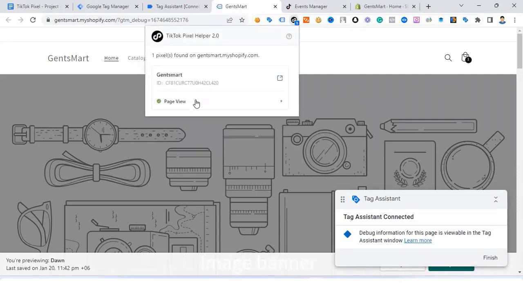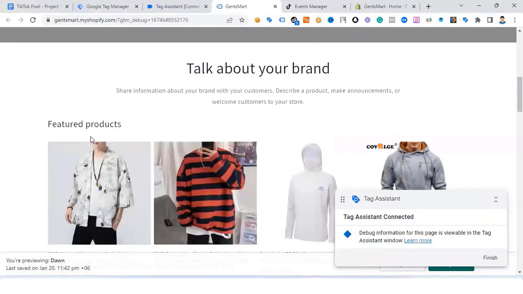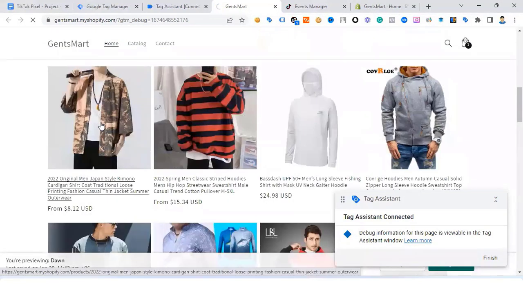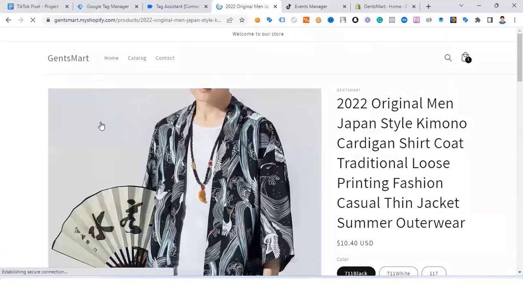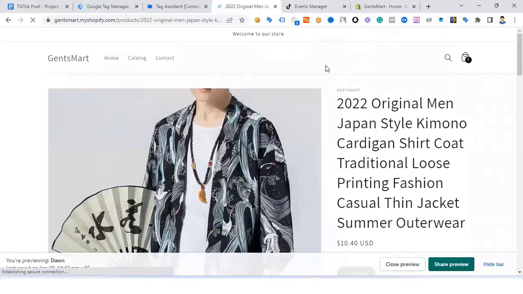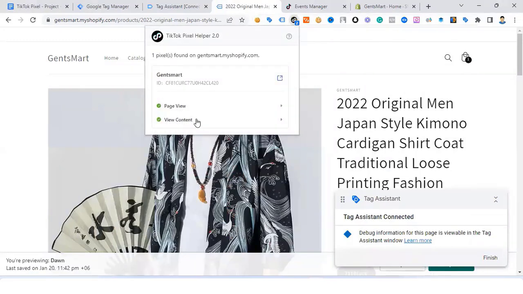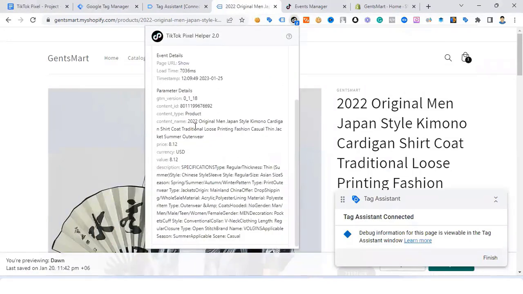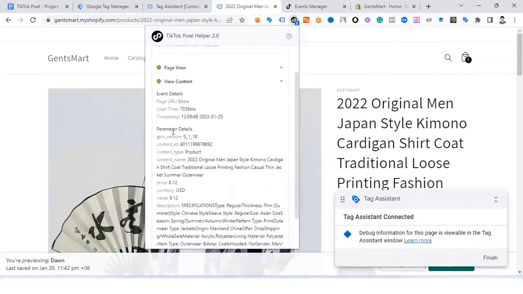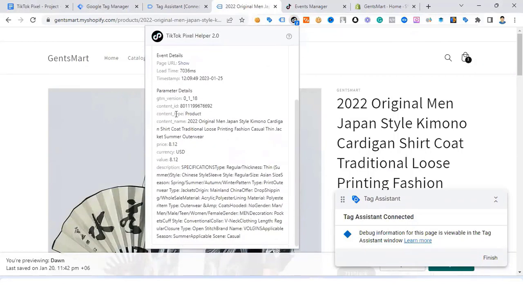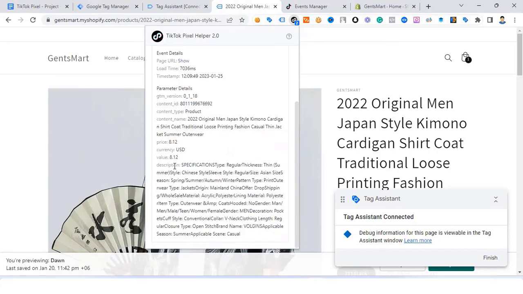Page view event fired. Select a product. Here you can see view content event was working, all the parameter, content ID, content type, content name, price, currency, value, description showing here.